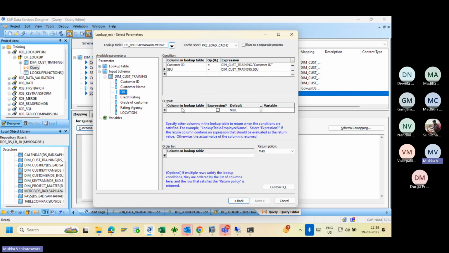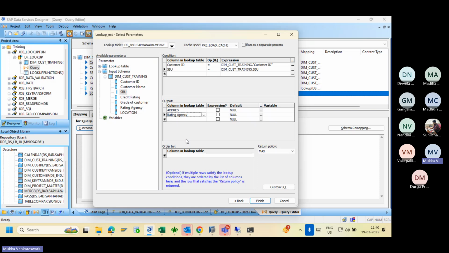Here in the output, what column do you want from the lookup table? Which data do you want to retrieve? I want to retrieve address and rating agency. As I said, these lookup functions will always return only one value.